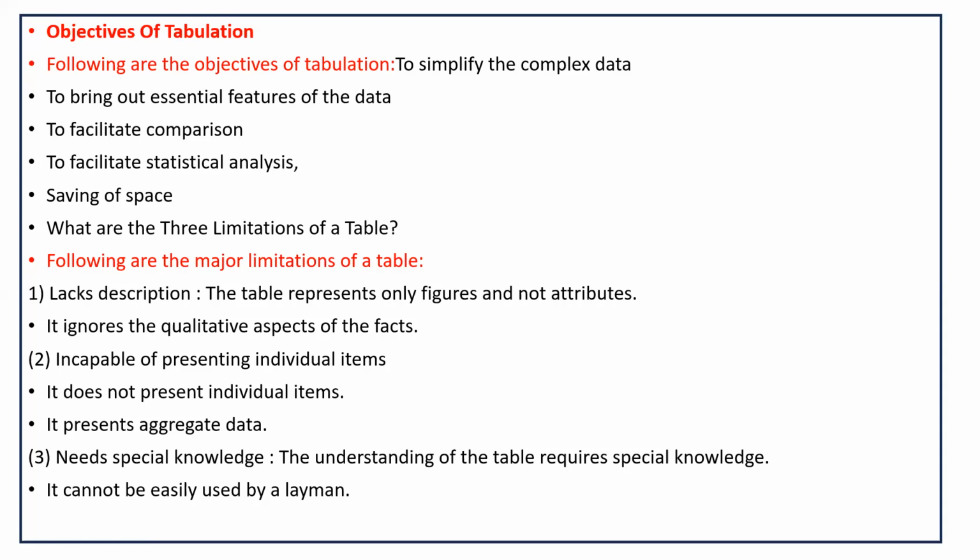Then, it is incapable of presenting individual items. It does not present individual items, because most of the time it is the summary you give in the table, and it presents aggregate data. Whatever data you have collected, you are presenting in the form of aggregation in a table. So you cannot give details here.